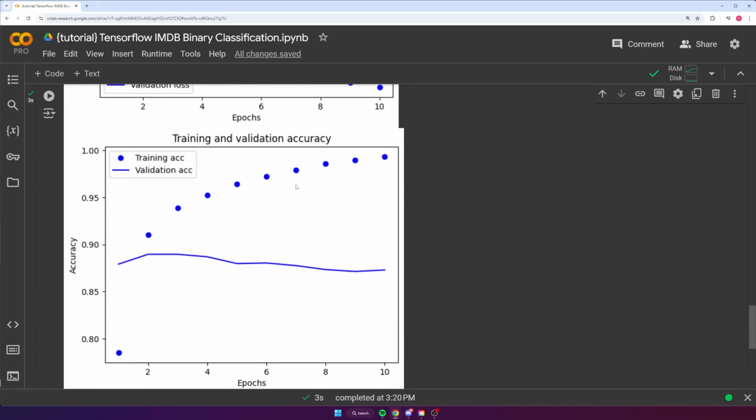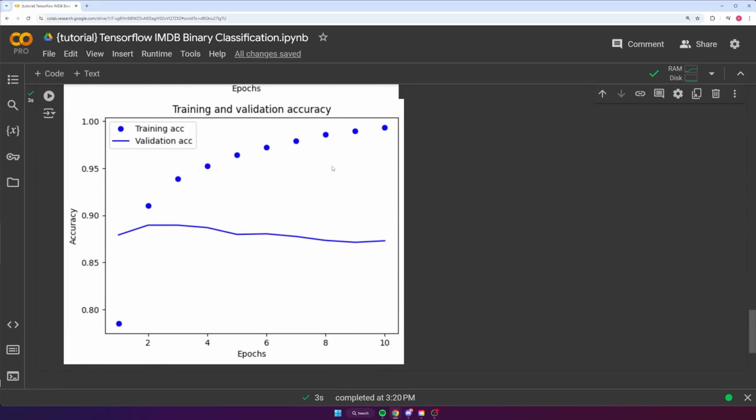So that changing direction is a clear sign of overfitting. But if we go down to the training and validation accuracy, you can see a little bit of a different picture because we're measuring something different. We have our training accuracy as the dots, so you can see that it goes up pretty rapidly and then keeps going up at a slower rate, but it still goes up to almost 1, which is really, really good.